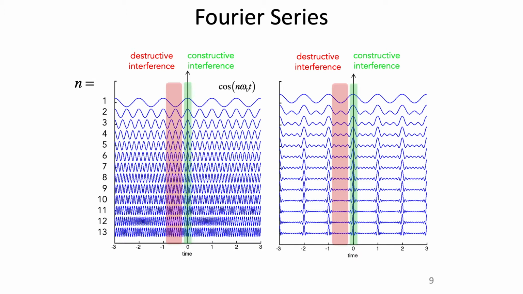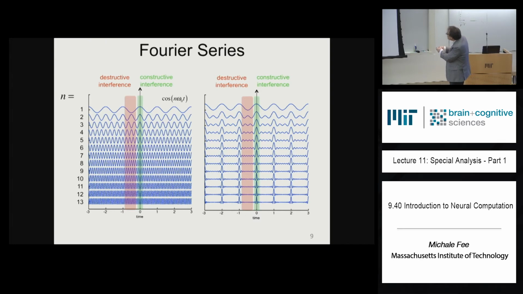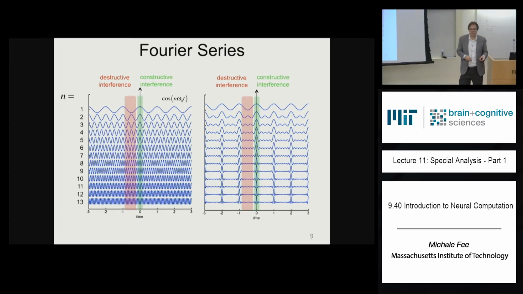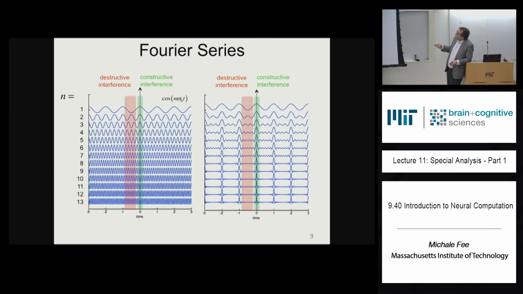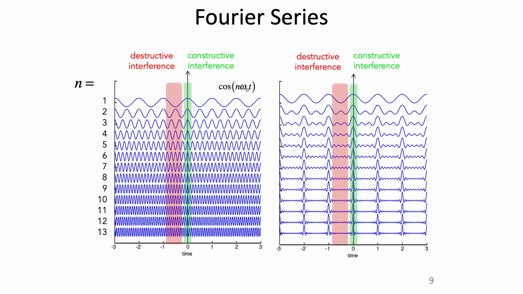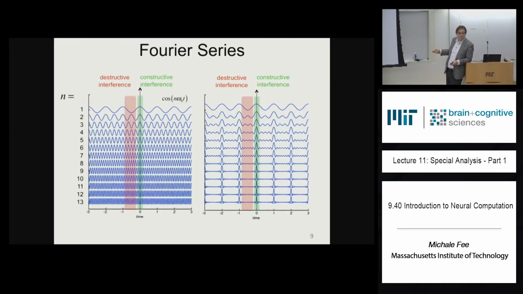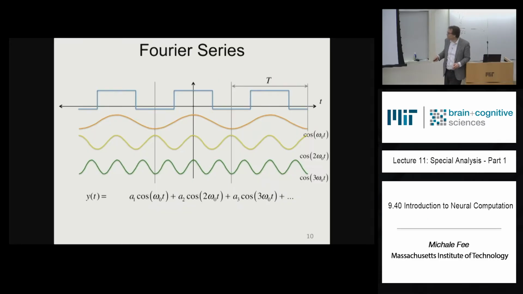You can see they add up again. So you can see this is a periodic function. In this time window between those peaks, you can see that you have positive peaks of some of those cosines, negative peaks, positive, negative. They just sort of all add up. They interfere with each other destructively to give you a 0 in the intervals between the peaks. Does that make sense? And so basically, by choosing the amplitudes of these different cosine functions, you can build any arbitrary periodic function down here. Does that make sense? Okay.